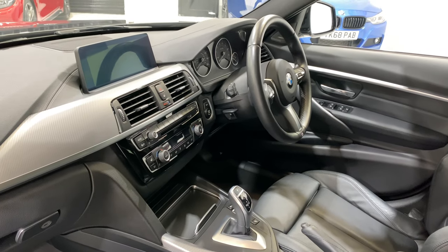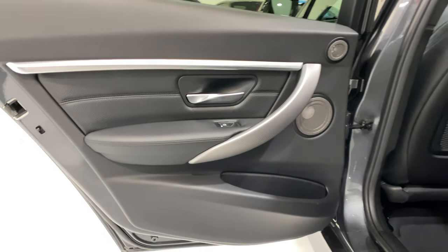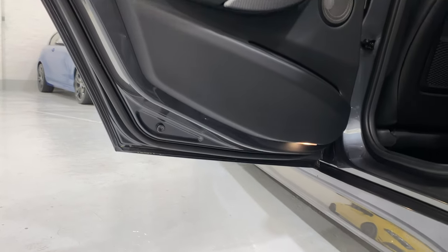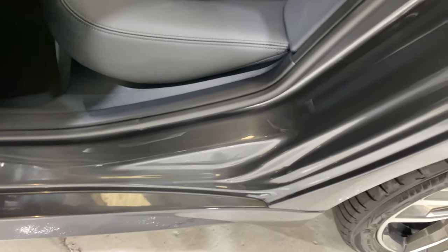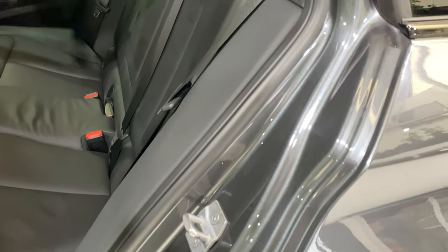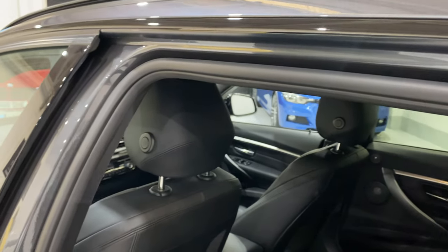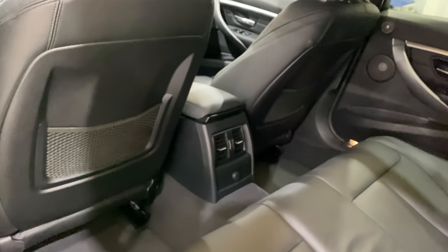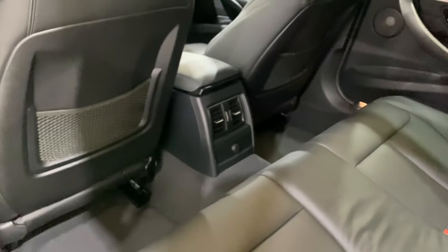We have the iDrive wheel with professional media in this car as well — I'll show you that when we come round to the other side. Opening the rear passenger door, you can see the Harman carbon speakers on the door card. All the door handles are in really nice condition with no scratch marks. There are puddle lights in the back as well. Looking around the seal, there are no dig marks or scratches from trapped seat belts. The backs of the seats, air vents in the centre — all in really nice condition.